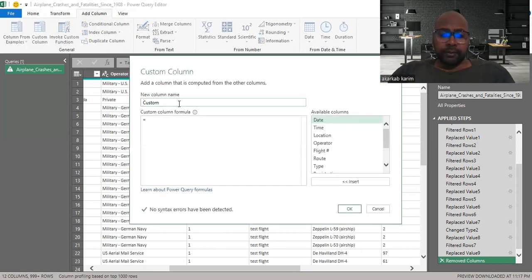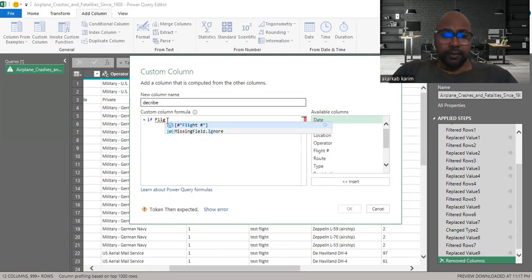Here, we can apply a condition: if white equal to sign. Okay, sorry.